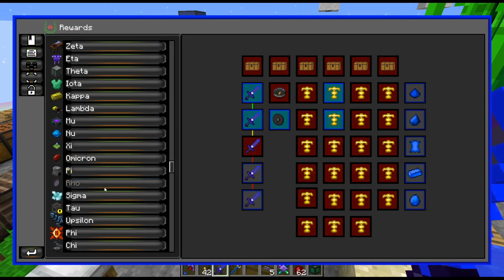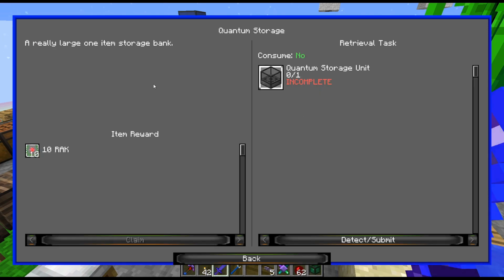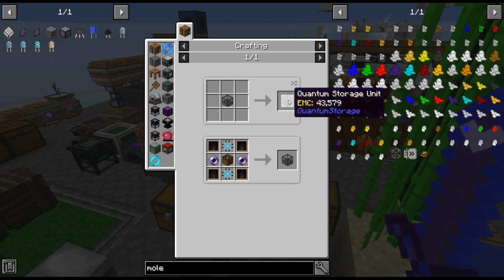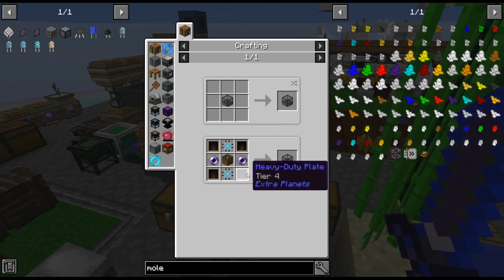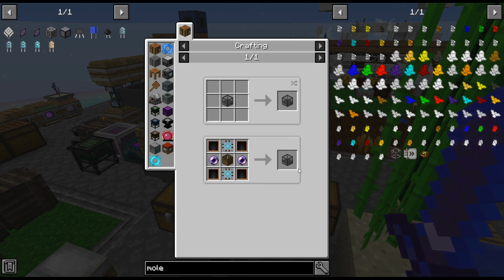That is a thing now. I'm kind of surprised the molecular assembler, what is really a large one-item storage bank? Well, that's difficult to make.